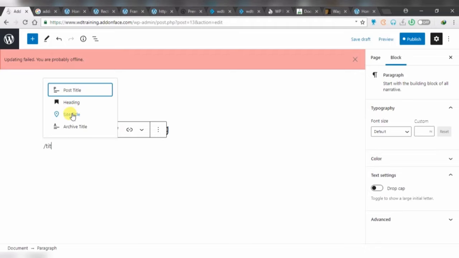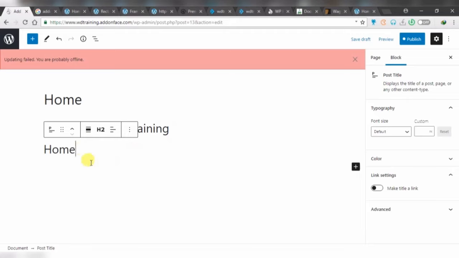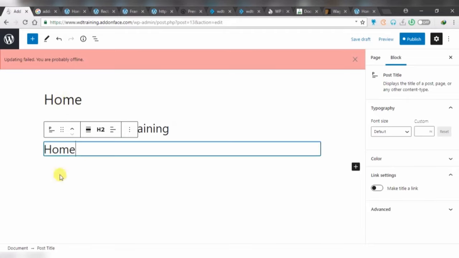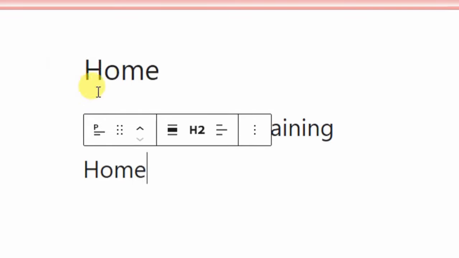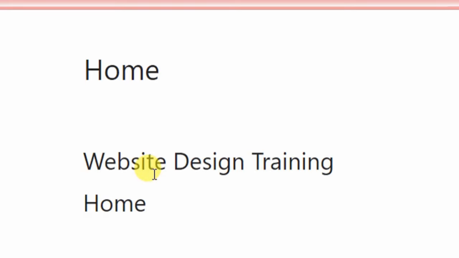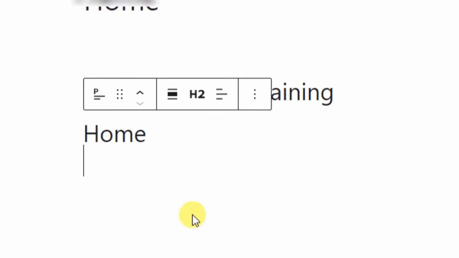You see, we have the site title and the post title. The post title will give you a post. When I said post title, it just gives me the home page over here. The post title is here, I mean the page title. The post also goes for the page. So the page or the post title gives me here. The one showing here has also come here. I hope you understand.